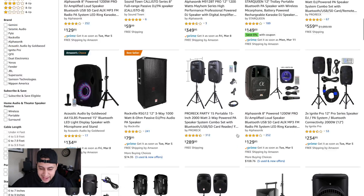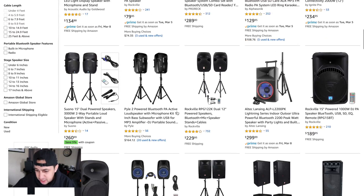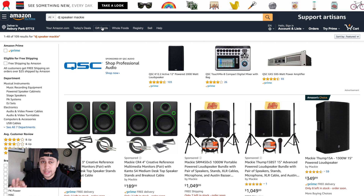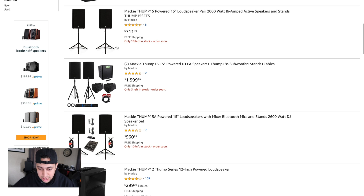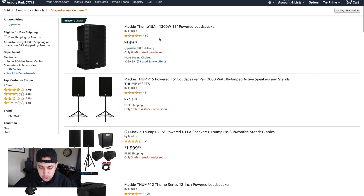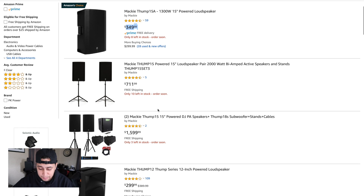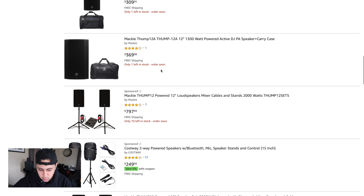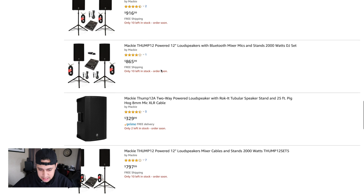I do not want passive speakers — I want to make my life as simple as possible. Our search for DJ speakers came out a little broad, so I'm going to type in a manufacturer I know has relatively inexpensive DJ speakers: Mackie. The Mackie Thumps are one of the most popular entry-level speakers — that's what a lot of DJs I've talked to started out on. We have a couple of options: the Amazon Choice Mackie Thumps at $900, which is a little more than I want to spend — 1,300-watt, 15-inch speakers that can handle about a 100-person party. There are some bundle deals below we might want to look at.